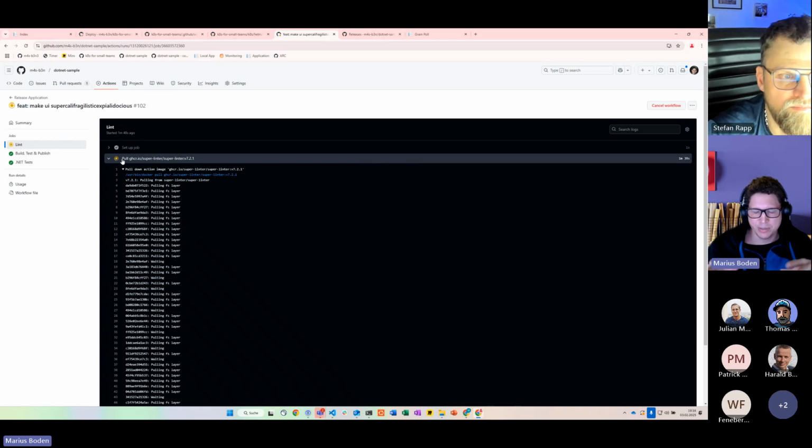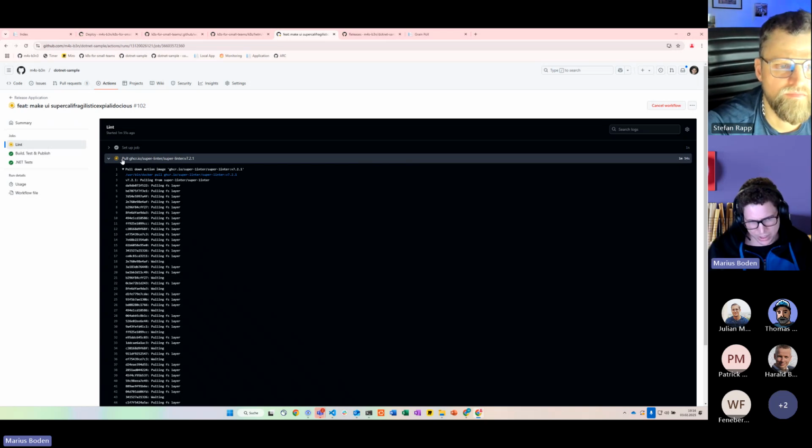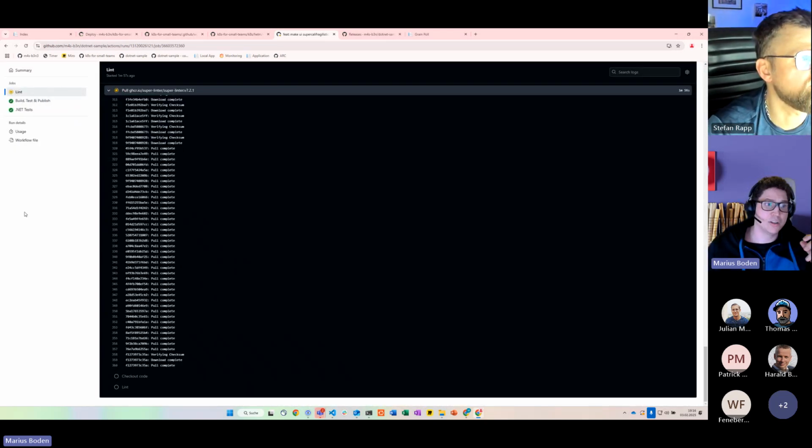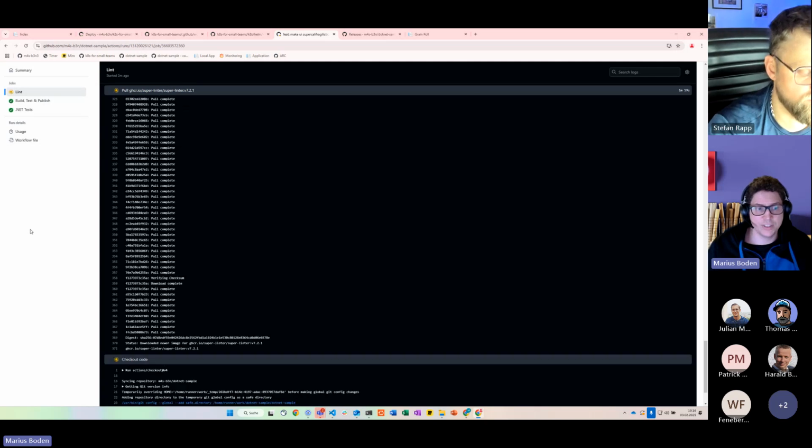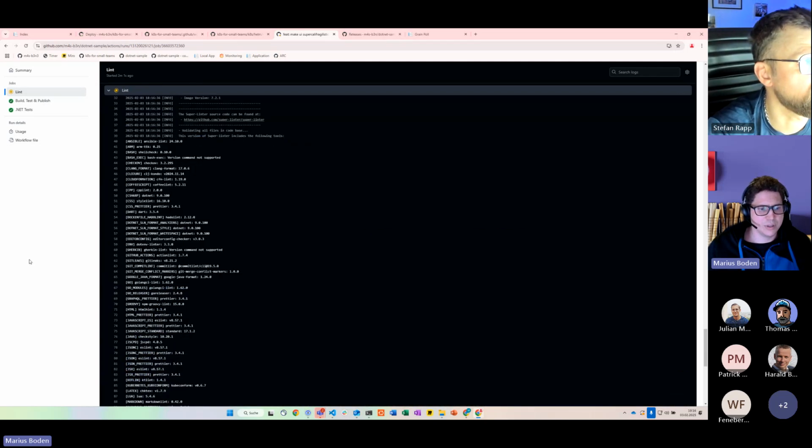It takes a little time because the image is pretty big, but you get a one-in-all linter for nearly everything you will do. It has Terraform code checking. It also has .NET and Python and whatever, and JSON and YAML and whatever code linting. It also has security linting like Checkov and so on. And it does all the linting stuff.